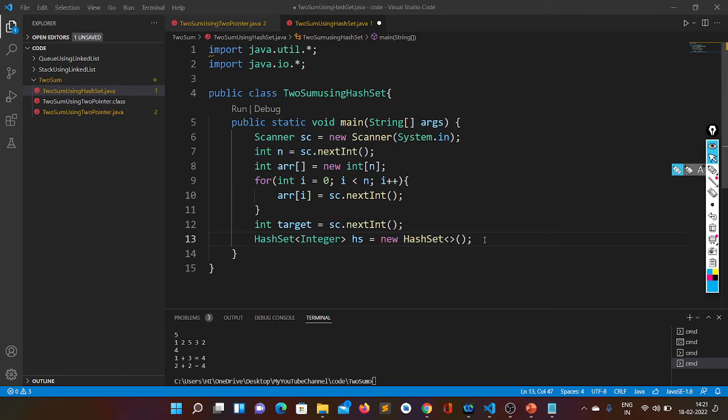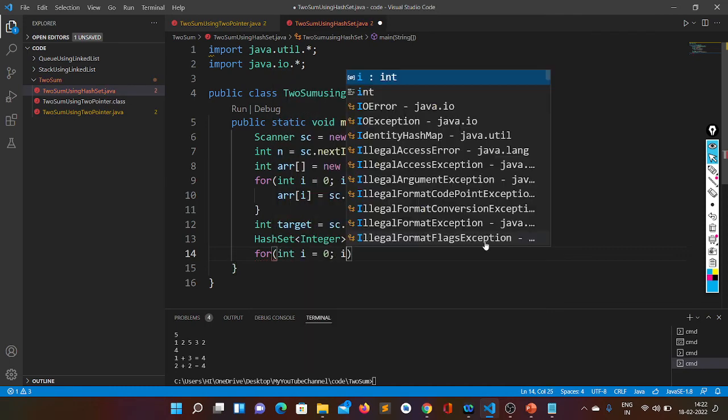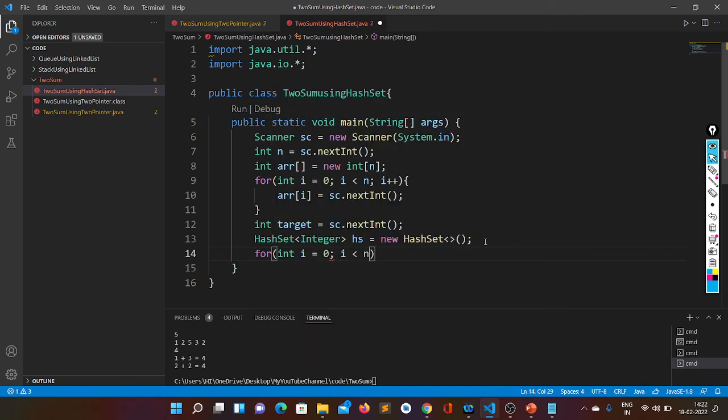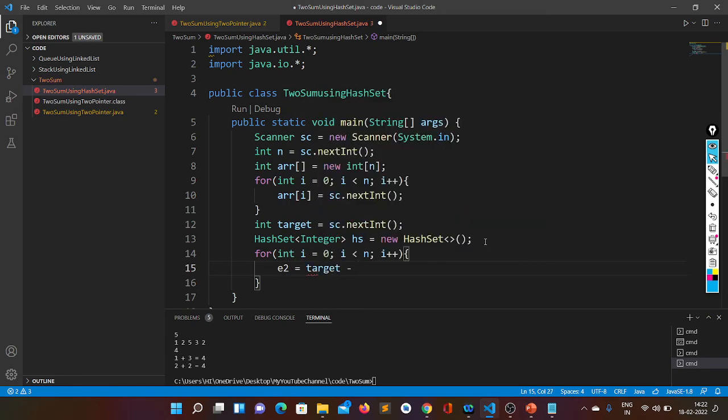First of all, I have done the simple implementation, and I have taken the n value, array elements, target and hash set. Now I want to traverse the elements: i equal to 0, i less than n, i plus plus. Now element 2 is equal to target minus array of i.